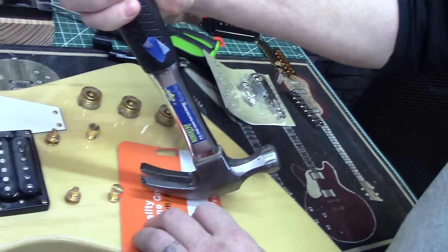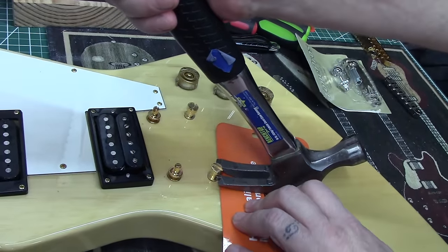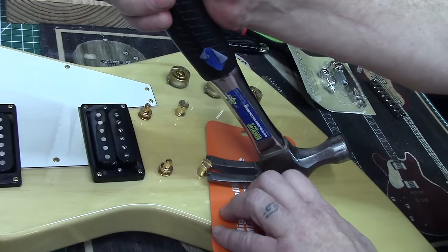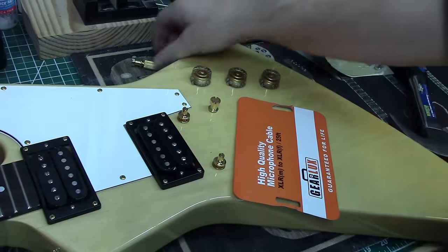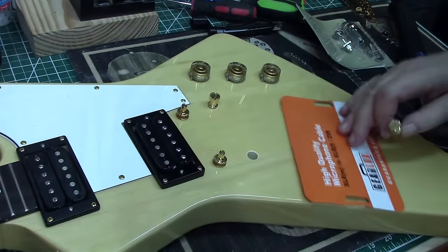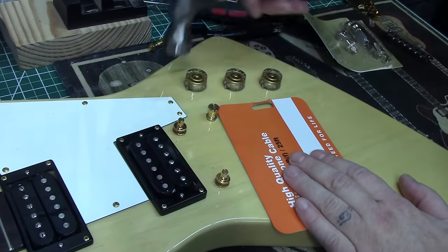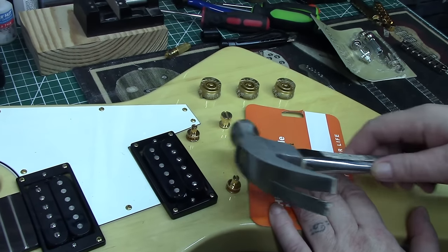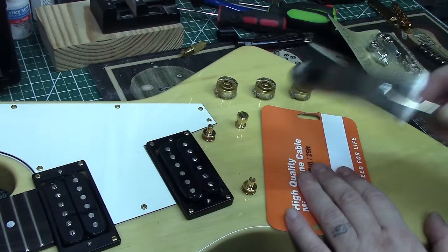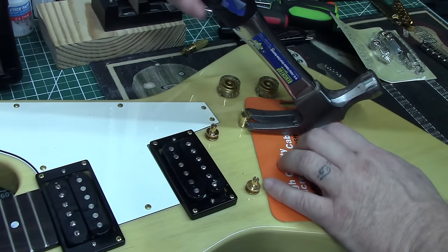Whoa, hold up, you freaking bonehead. Are you sure you're supposed to be using a hammer to do this? Of course I am, just chill out, man. You know this is Scar My Guitar, dude. I'm doing this to help loosen it up so it doesn't break the finish. And I didn't hurt that doing that. For all you tenderonies.